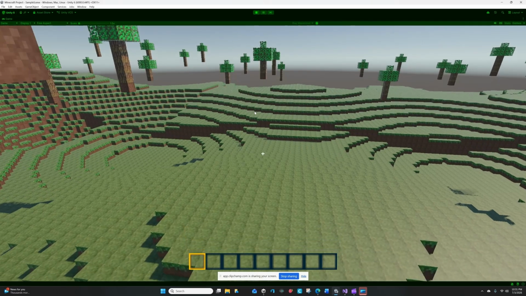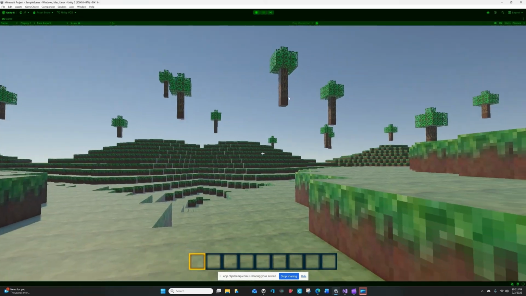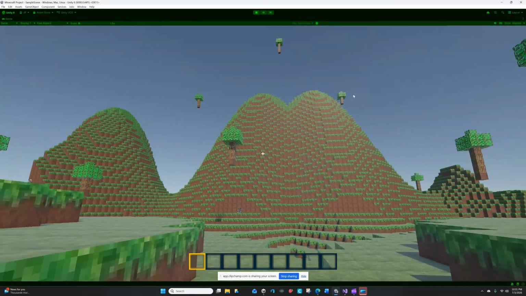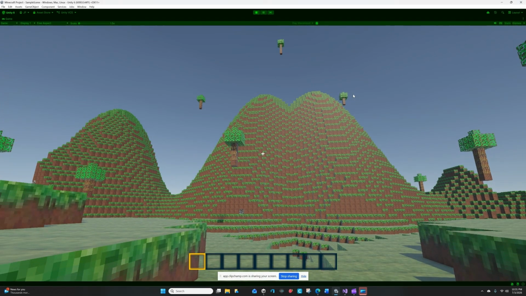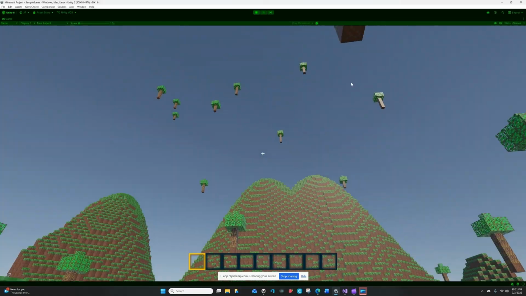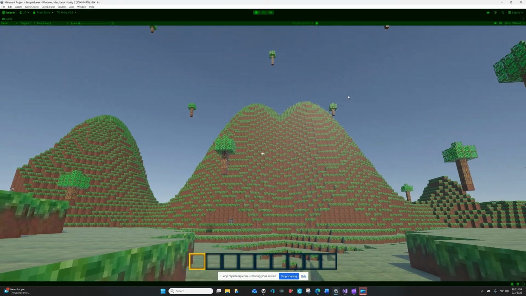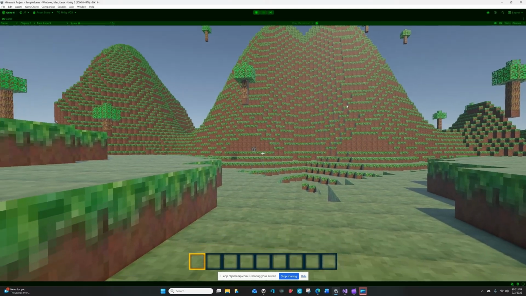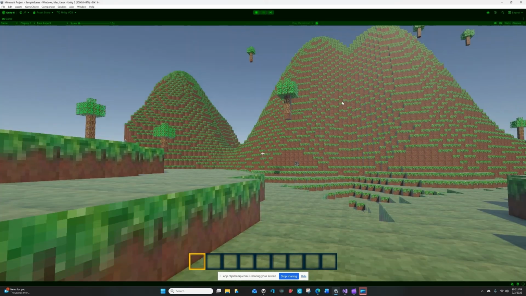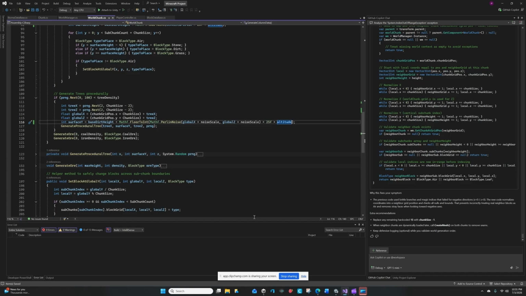Generating, it's loading. There we go. And trees are still floating, aren't they? Oh, they're really high there. I think that probably has to do with the other thing I changed, the altitude.